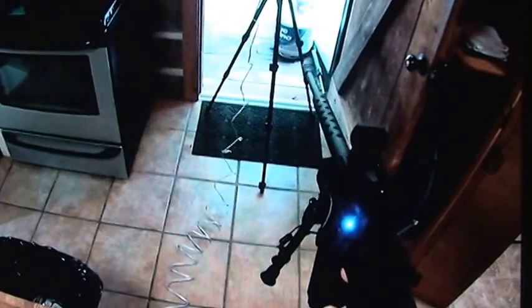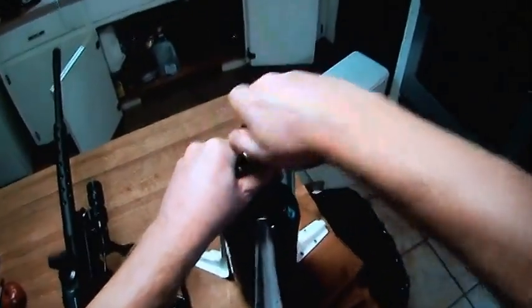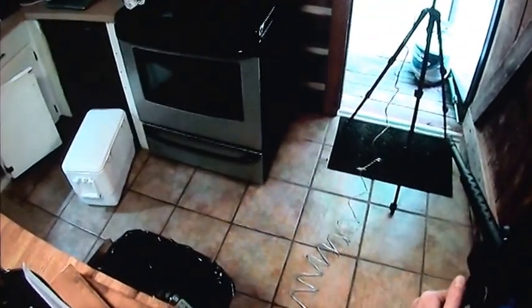I'm not sure what's going on here. Something wrong with my gun, or the regulator. A little better, 133.1.